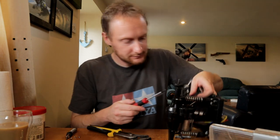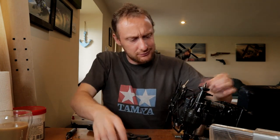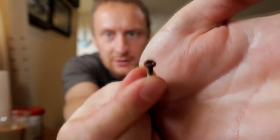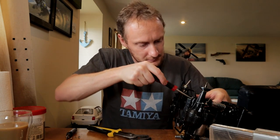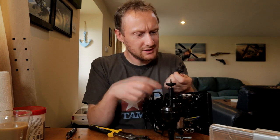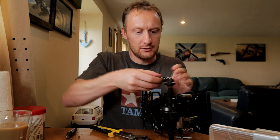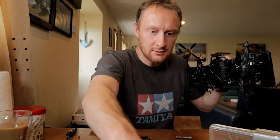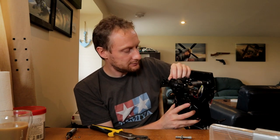Okay. Look at that. Now that screw. Jeez. Anyway. Right. Yeah, this is all going to need a massive clean. Put them with that so I know where they came from. Put that aside. Oh, drat. Put that aside now. There we go. So I need to separate the gearbox out that way, but I still think I need to remove that bottom shock mount. I'd rather not, but honestly, I'm going to end up wrecking it.